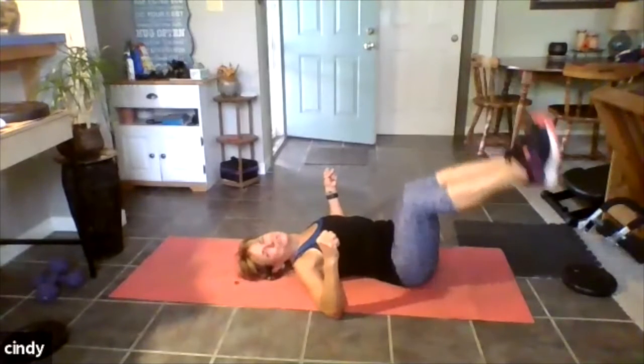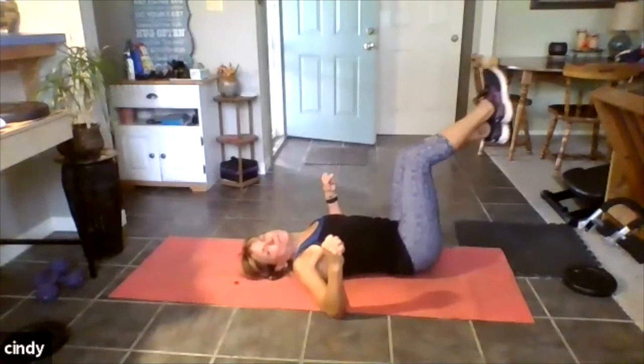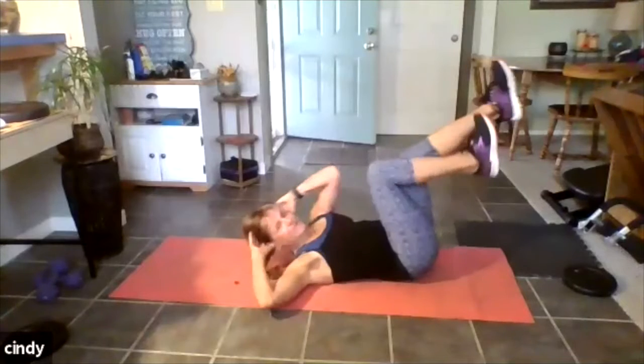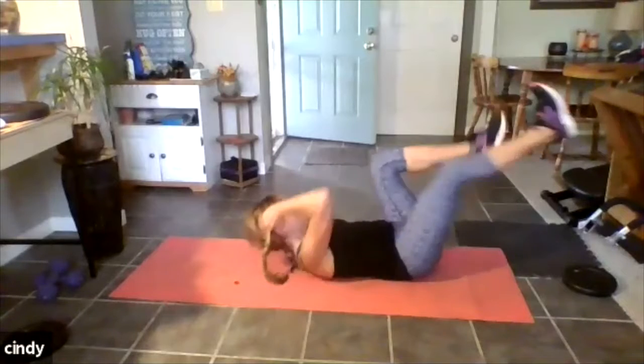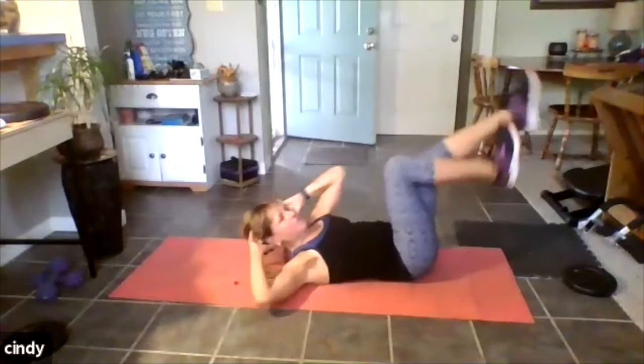Three more. You guys are doing great. Two more. We're going to jump on the bike. It's going to be three with a stop. Three, two, stop, stop. So with the stop, you kind of reach, reach. Three, two, reach. Let's talk about the reach. Farther, farther. Two, reach. Really try to reach past your knees.